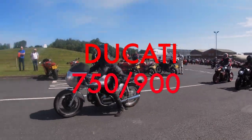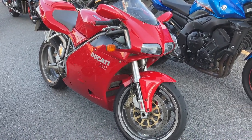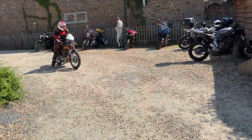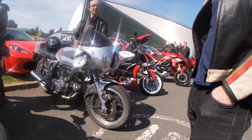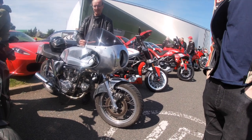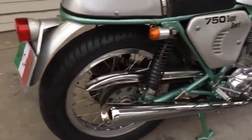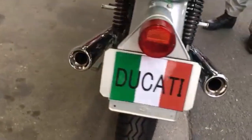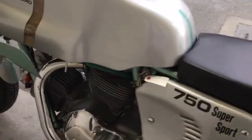Ducati's 750 and 900 bevel drive V-twins. Think of Ducati today and you think 748 or 916, but these machines originate from a very different family of engines. The early machines owe their existence to the bevel drive single-cylinder machines of the 1960s and 70s. Ducati was founded in Bologna in 1926, initially as a producer of radios and electronic goods — not motorcycles at all. They introduced the Cucciolo in 1950, a small engine that could be mounted onto a bicycle frame, which eventually led to complete motorcycles. Ducati developed a range of single-cylinder engines with bevel drive overhead cam top ends, which would form the basis of the later V-twin — or as Ducati liked to call them, L-twin — engines of the 1970s.